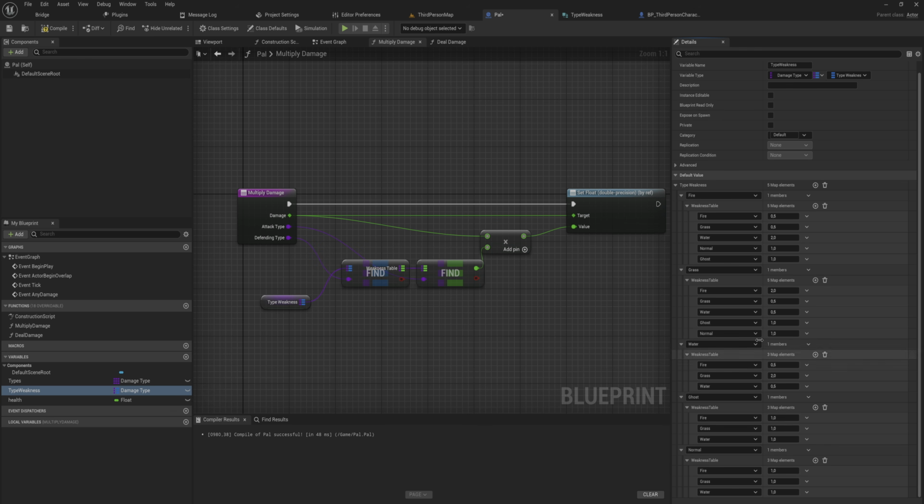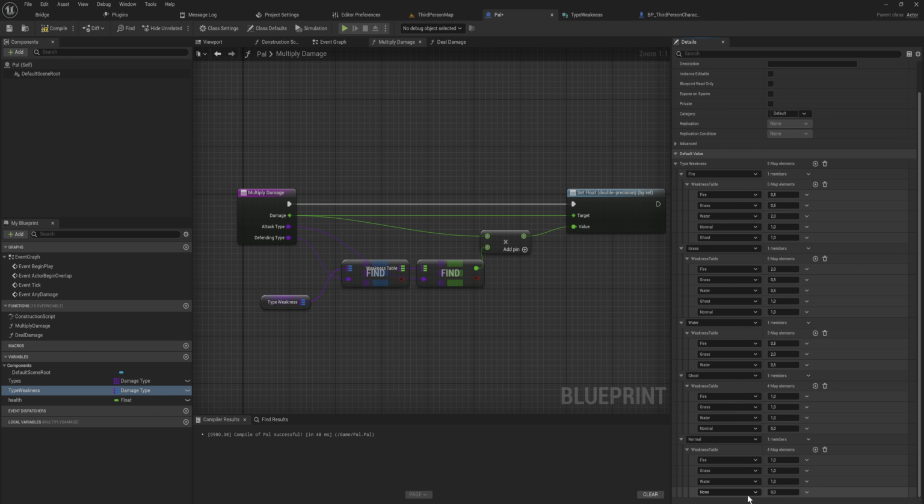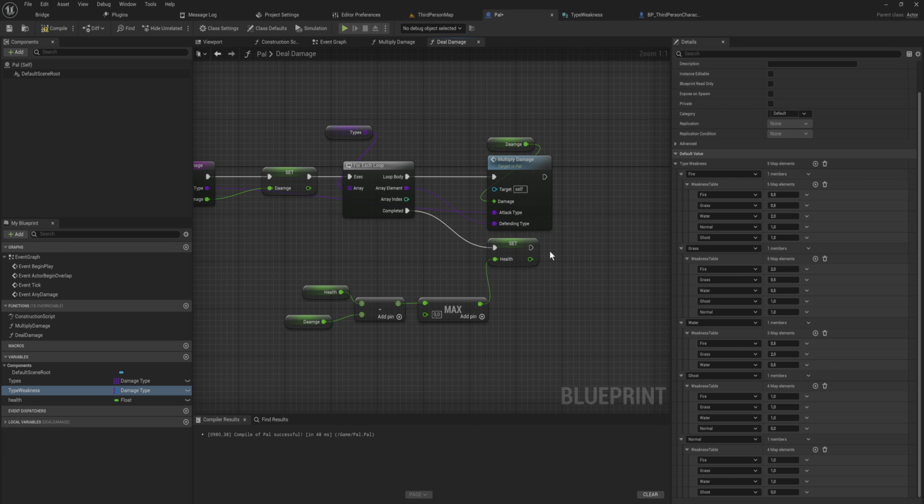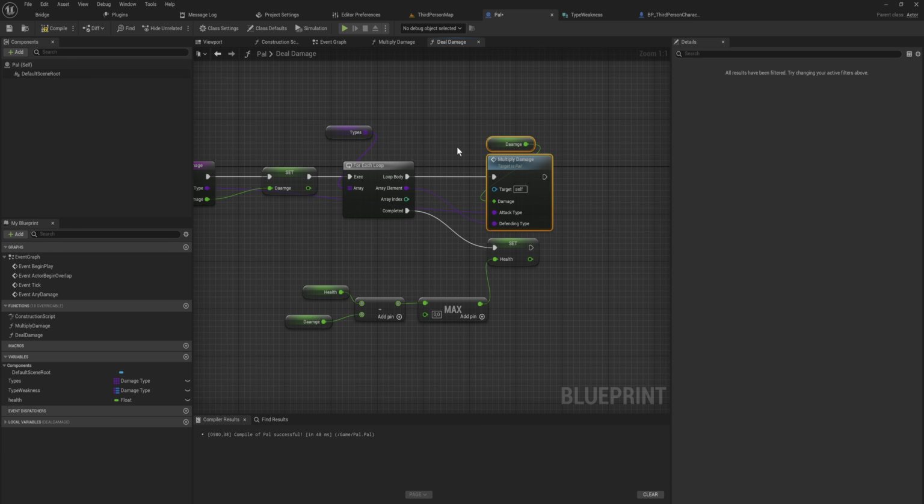We're going to ignore the thing for water now. What I want to say is ghosts, of course, against normal types will be 0% effective. It'll just be immune. And normal types, the same against ghost types. They are 0% effective. So with this system, that also deals with that. Because if there's any 0% effectiveness in there, it's going to multiply by 0. Your damage output will now be 0. And no matter what the other multiplications are, your base damage has now been set to 0. So it suddenly just doesn't have an effect at all.